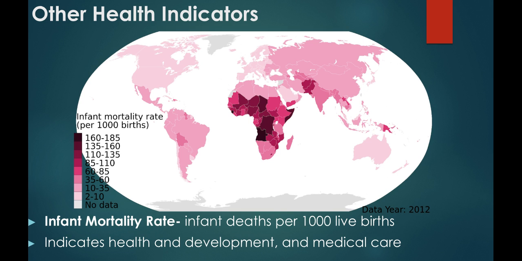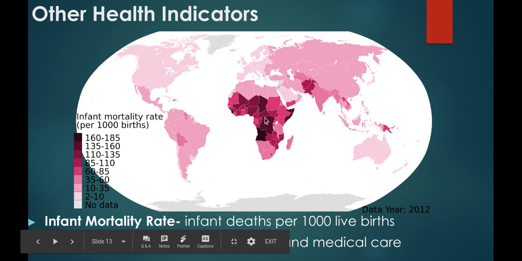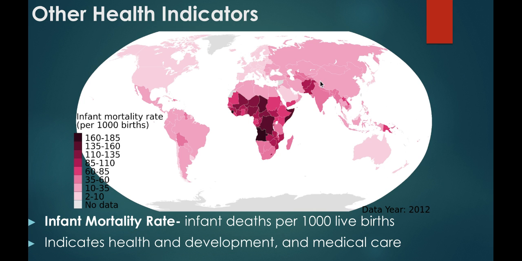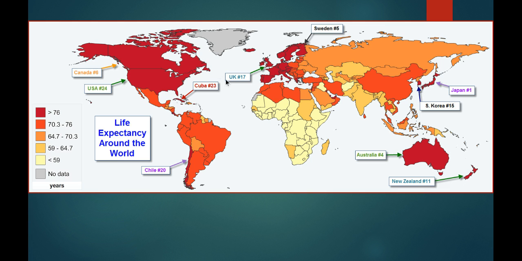260 per 1,000, 50% and more. And so, boy, those countries probably aren't very healthy. Up here, you can see they have good access to health care. These measure health, and we use infant mortality rate as a stand-in for that measure. If you take a look at it, that's another way we measure.